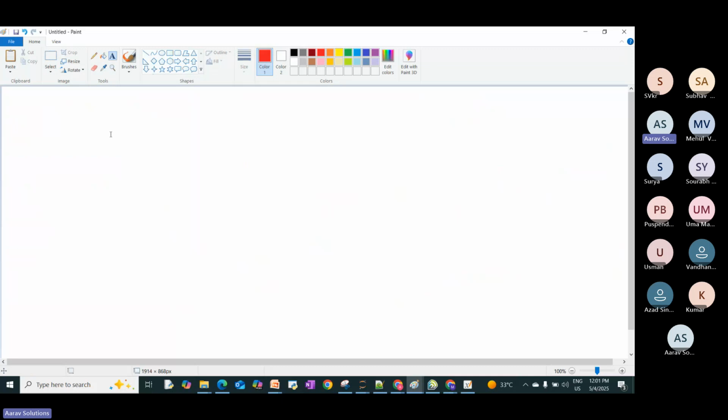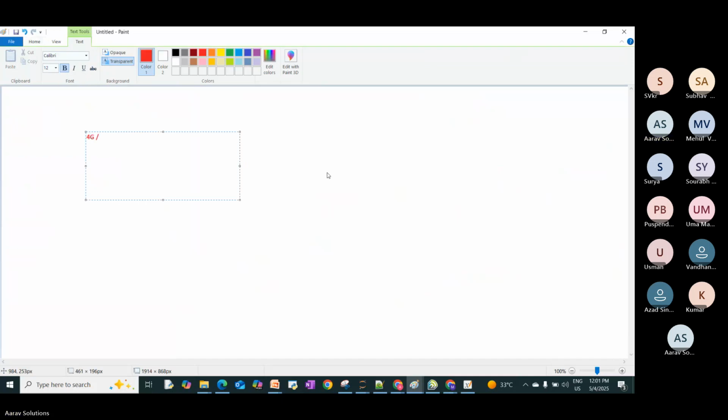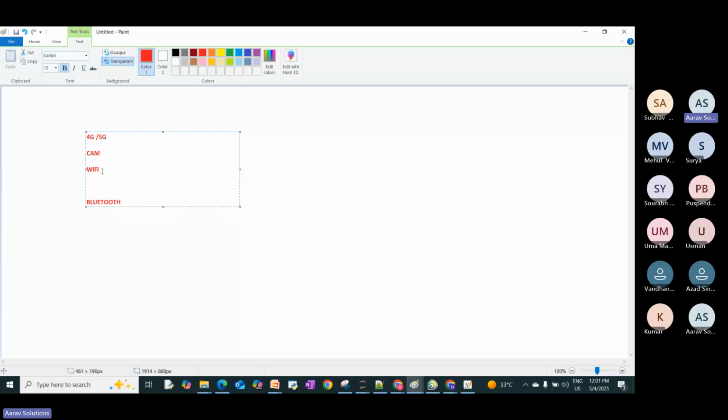Okay, so suppose 4G, 5G, we have camera, we have Wi-Fi, we have Bluetooth. These are also separate teams. It's not like at the end of the day only one person is doing all these things. What I'm understanding from what you are referring to is that we have some low level testers, for example, field testing. Not all companies are doing such things. In field testing, they are just opening the camera and taking snaps, and trying to check whether Bluetooth is working or not. That is not the complete sense of the domain.